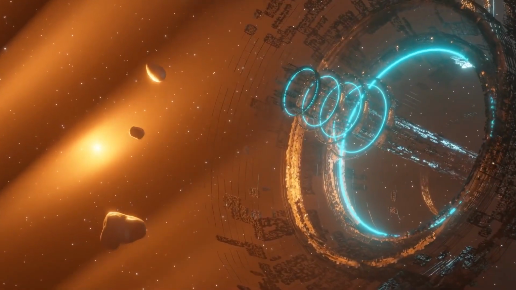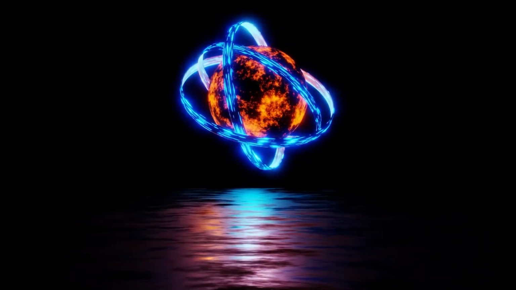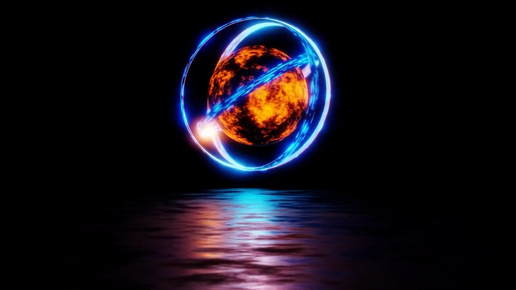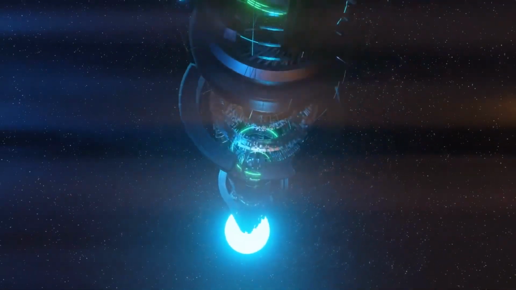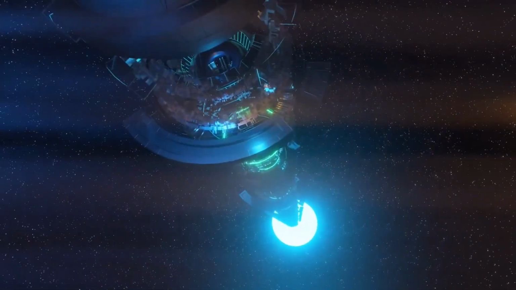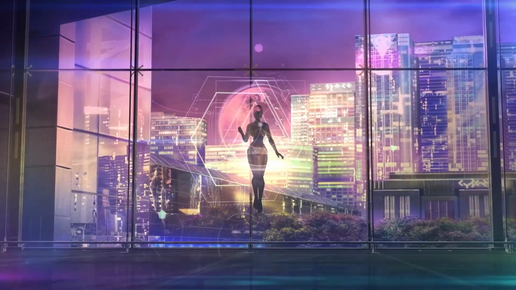So, where does this leave us? The Fermi paradox is a reminder that there's still much we don't know about the universe, and that our search for extraterrestrial life is far from over. Whether we find evidence of intelligent civilizations or not, the search itself is a testament to our curiosity and our desire to understand our place in the cosmos.